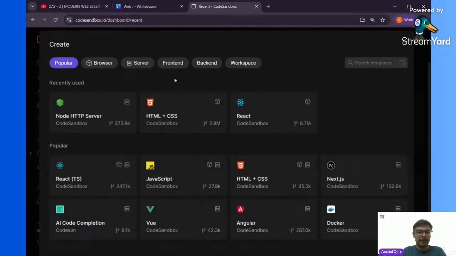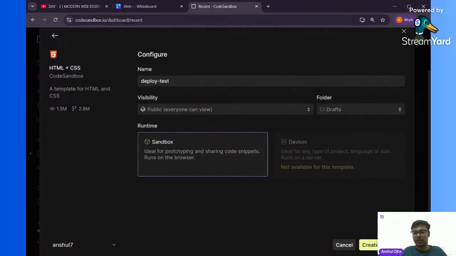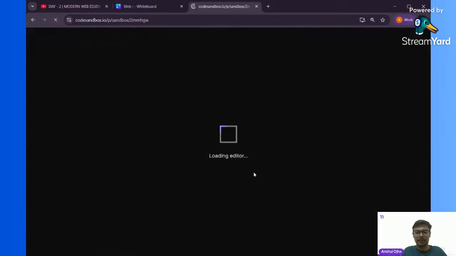Over here, I will choose an HTML plus CSS template, and let's name it deploy test. Visibility, let's keep it as public for now, and let's click on create sandbox. I will just copy and paste the code.